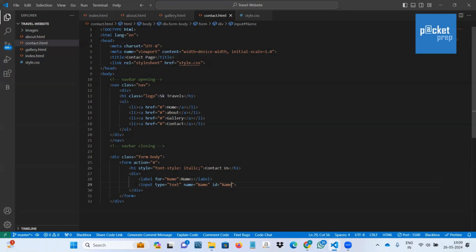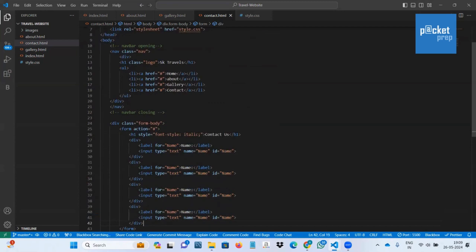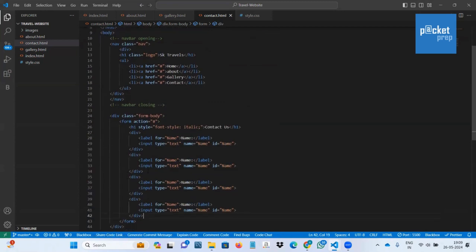And yeah, we copy this. Second one is, what else we have, email. So email, copy this and paste it over here. Next, after this email, we have phone, so I'm copying this and pasting it over here.